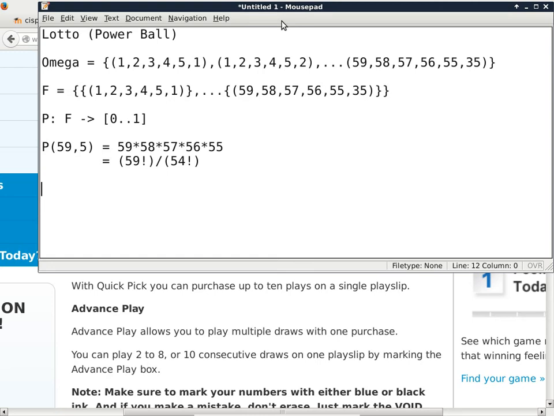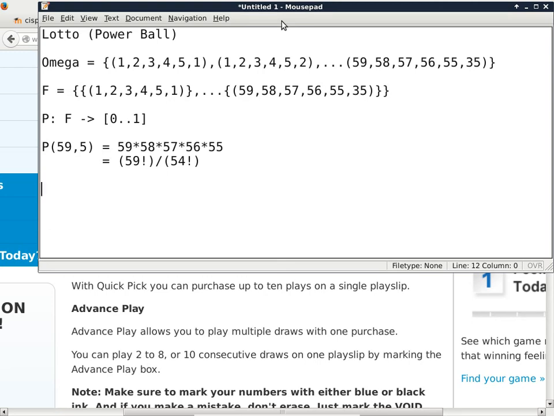Okay? But how many ways can I rearrange 5 things? Chad, you haven't talked about that before. Wait, I did, right? That's permutation. That's the permutation of choosing 5 out of 5 items. I got 5 choices for the first one, 4 choices for the second one, 3 choices for the third, 2 choices for the second last, and the last one is no choice because it's the leftover. So in this case, it's 5, 4, 3, 2, 1, which is 5 factorial.